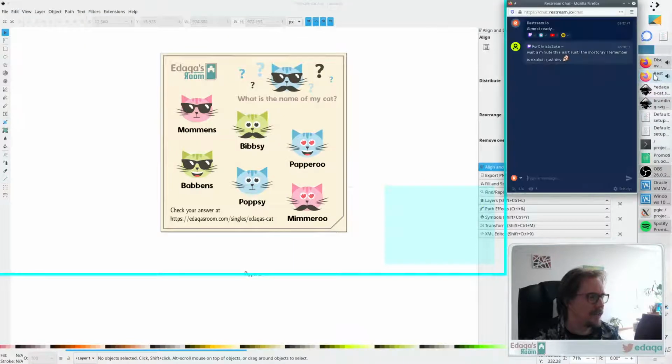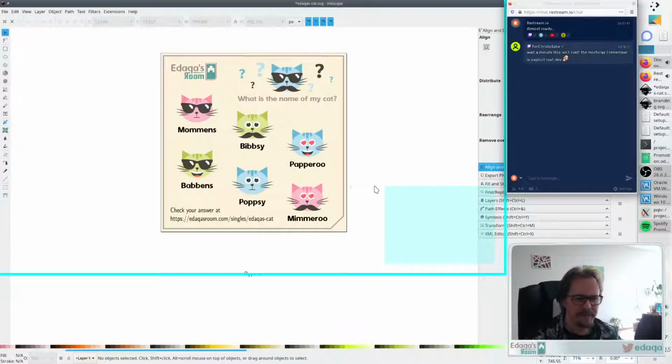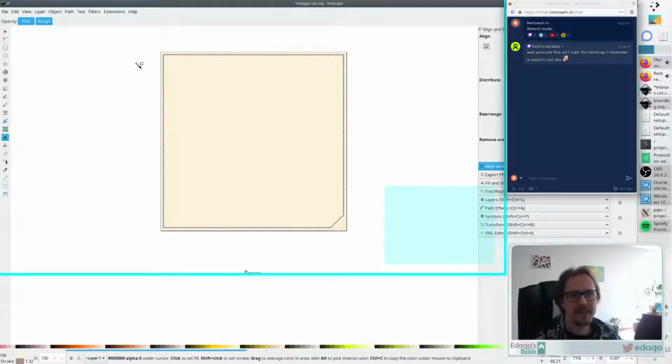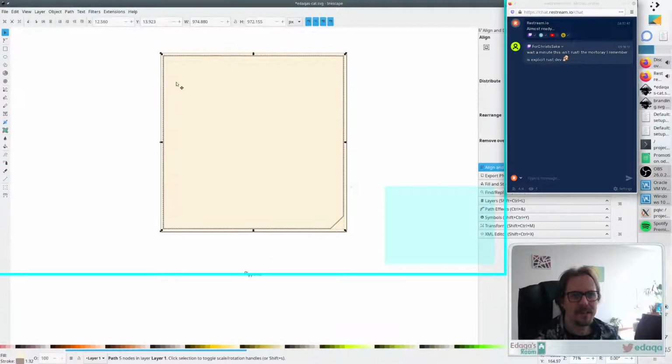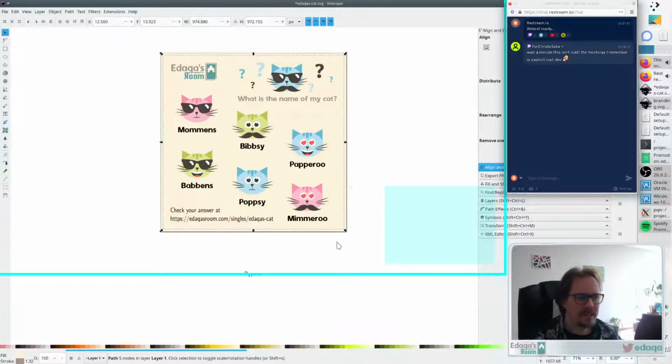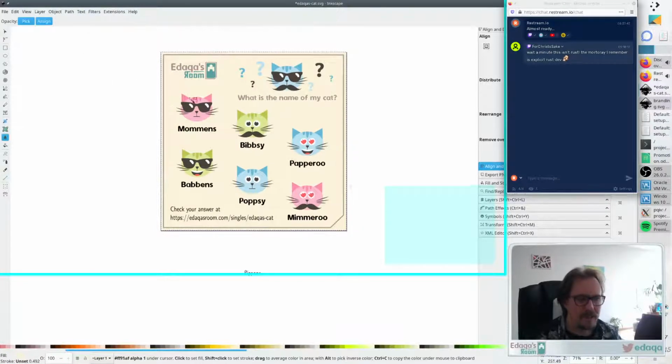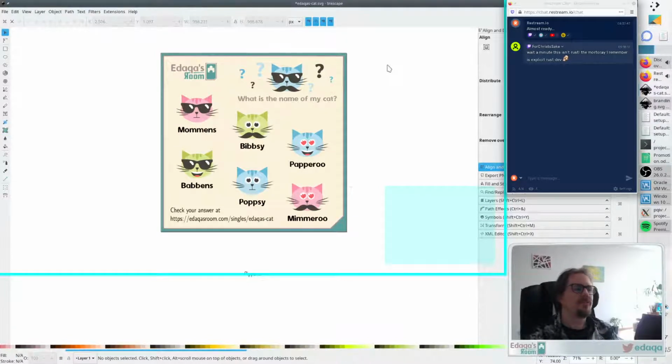What else do I have here? I just want some subtle touches. Should the background be a different color? So actually, if I take this one, I'd say, look, this one should be filled with that color. Send that all the way to the back. Take this one, send it to the back, and take that color. That's starting to look more like something I can stand out a bit. It keeps my color pattern.